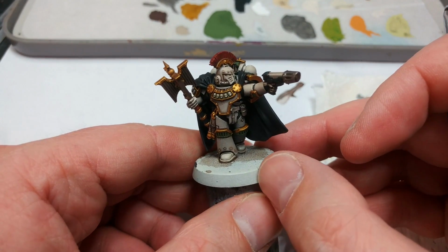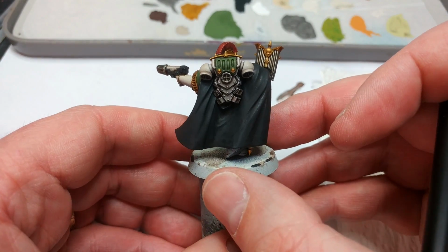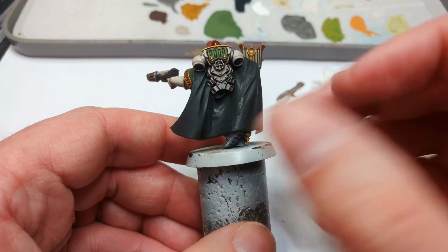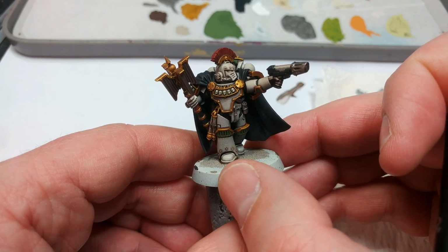And there we have it. There's most of the work done. So if I flip them around quickly, you'll see that that shade does even give a little bit of depth to that very dark off black that we've used. And everything else has plenty of shading. It's pretty cool. We could put them on the table like this.